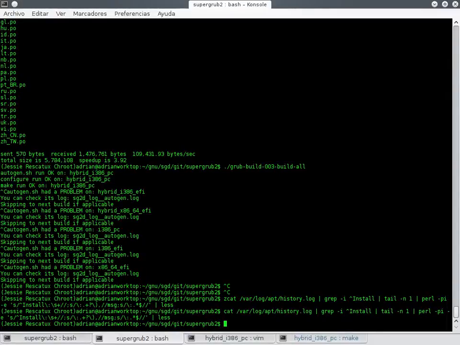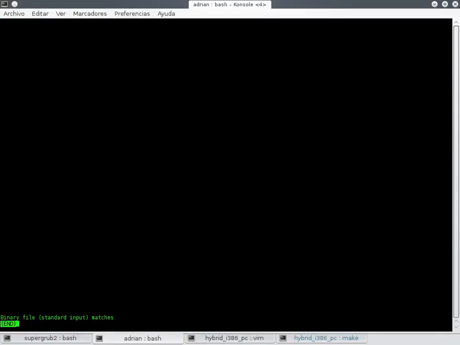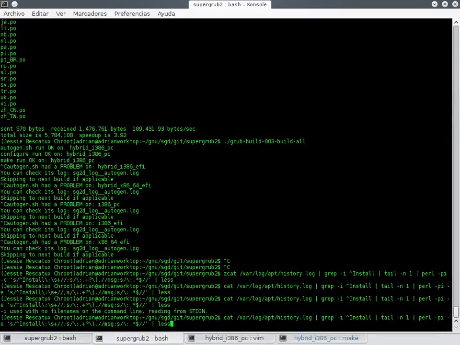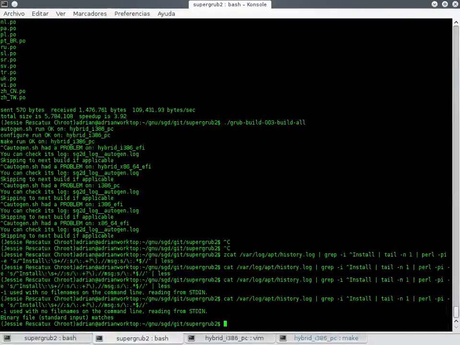I mean, it might be in your system, but it's not in my system. This is text. This is not GZIP, so I drop it. But even then, it doesn't work.